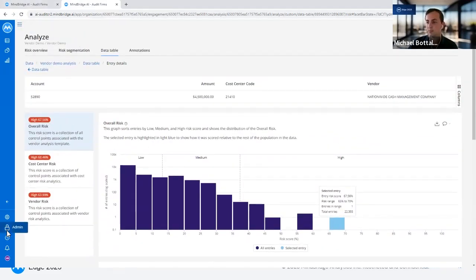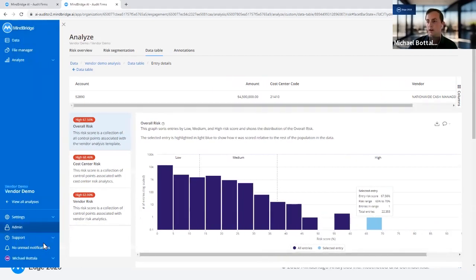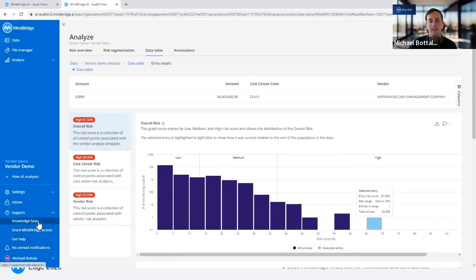A couple other aspects that are important to note is in our settings, in our support section, we have a knowledge base that provides detail around all these control points. It will tell you how the control point is operating, what it's looking for, and how the results are being calculated, in addition to knowledge base articles around the control points and how we've identified anomalies. We can also provide a holistic AI report, which digs into the specifics of the algorithm and how it's performing. Both of these are available to our professionals using the system to help them understand the results.